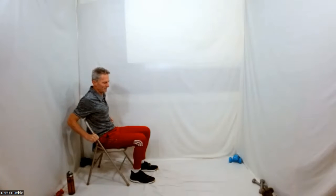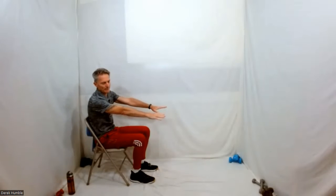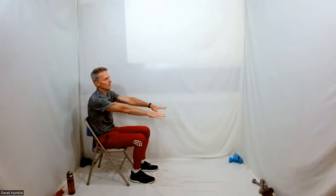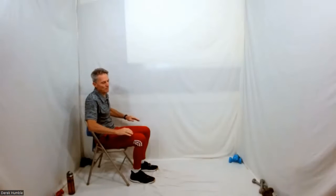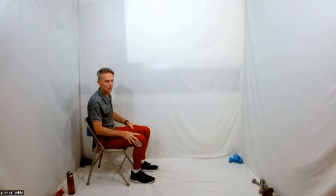Pull back and reach. Excellent. And you're trying to keep your arms in tight, but you may not be able to because of the chair in your way. It's all good. You'll find you're reaching a little farther and pulling back with a little more strength, a little more power. That's okay. Excellent. Just one more. Fantastic. Just bring your shoulders, shake them out.